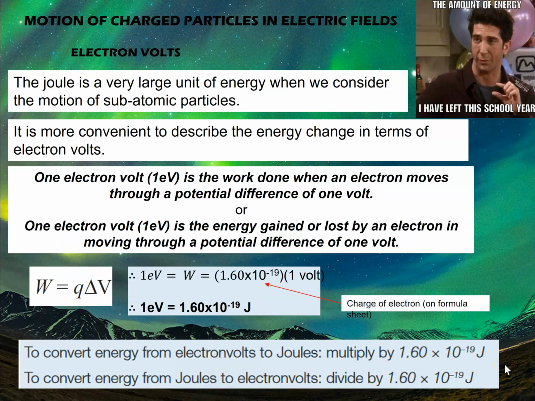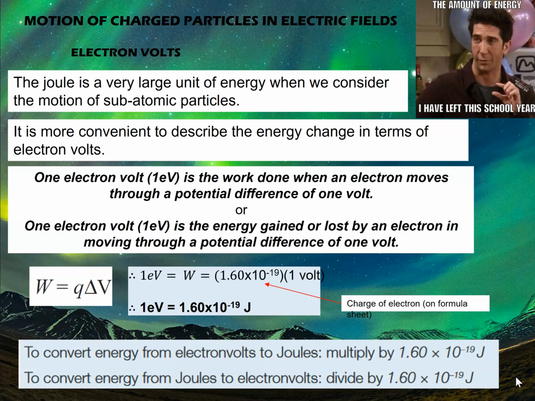All right, so now we're going to talk about the electron volt. The electron volt is used a lot in electric fields and electric circuits because it's a more appropriate unit. Just like in astronomy, we use the AU or the light year because it's a more appropriate unit than writing thousands, millions, etc. of kilometers or meters. The electron volt is a more applicable unit for electric fields because in this kind of case with a subatomic particle, a joule is a huge amount of energy. Subatomic particles are like 10 to the minus 19.